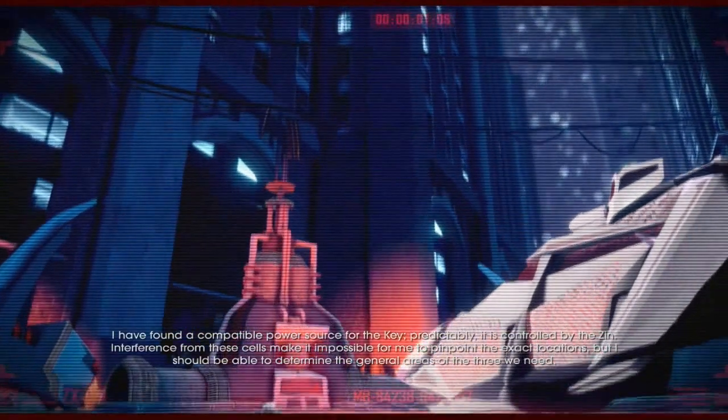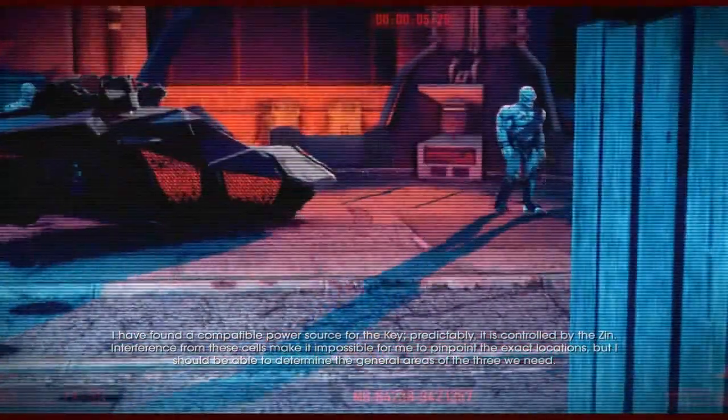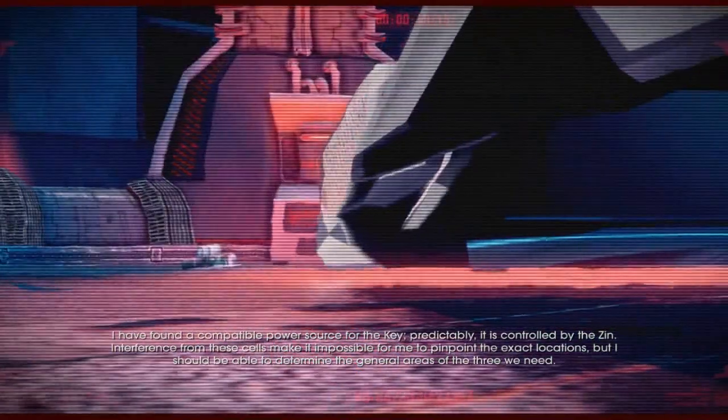I have found a compatible power source for the key. Predictably, it is controlled by the Zin. Interference from these cells makes it impossible for me to pinpoint the exact locations, but I should be able to determine the general areas of the three we need.